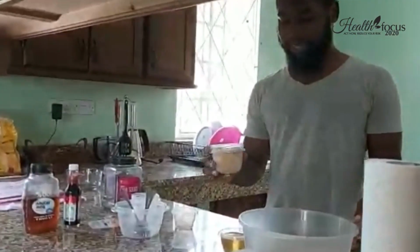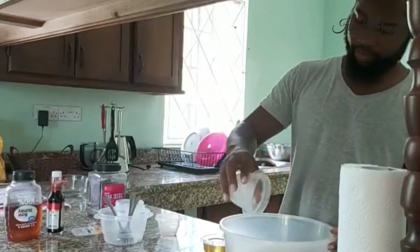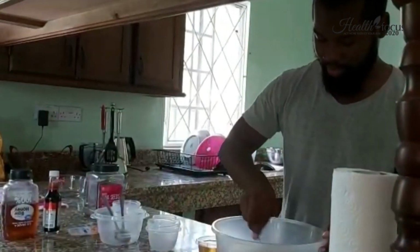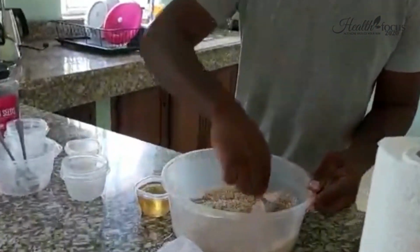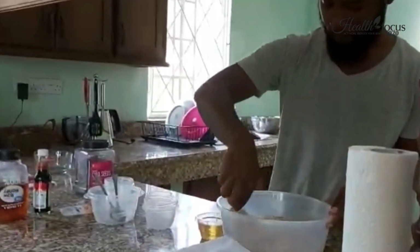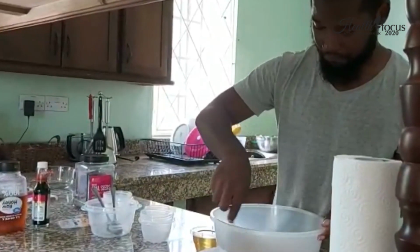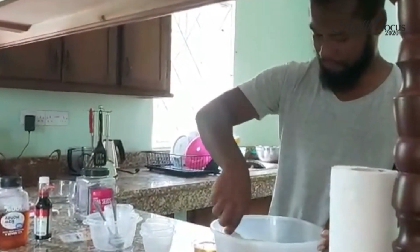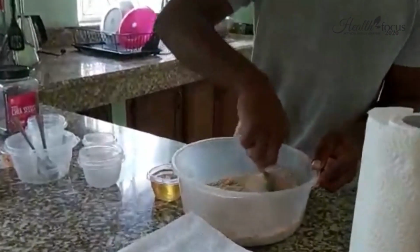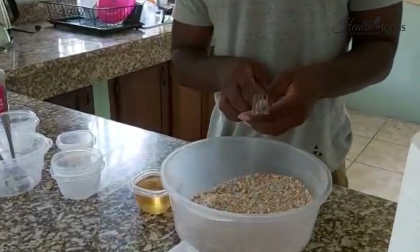I'm going to add in our nuts. Mix that in as well. Then we're going to add in our oil.